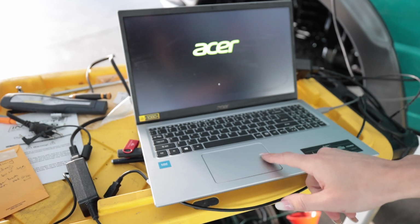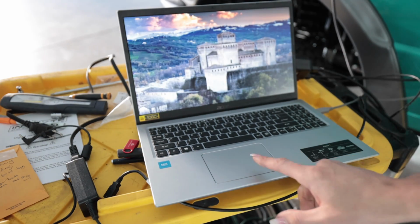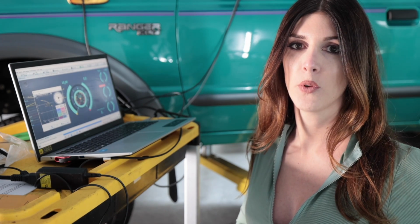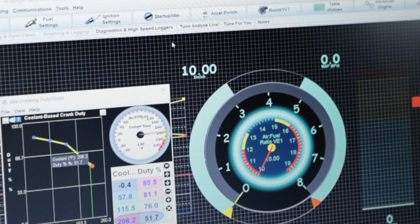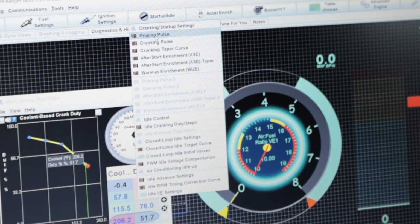You're welcome. Yesterday I left off with the truck idling successfully and almost got the start where I want it. I watched about an hour of videos last night on tuning some more, and I need to readdress the priming pulse. I didn't really touch on that yesterday. Go in here to startup idle, priming pulse.